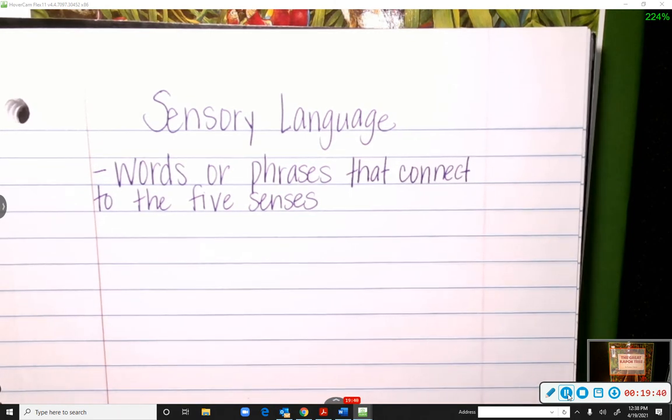Okay, so we heard a lot of sensory language in this story. So an example could be a word with sound. Can you think back to the story of a word they said that made you hear it, or made you kind of get a sound in your mind of what that would sound like? Did they say the word whack and chop? Yes. Okay. Allie, you weren't here, so you're not going to know because you weren't here to listen to the story. Okay. Whack and chop were examples of sensory language because they were for the sense of sound.